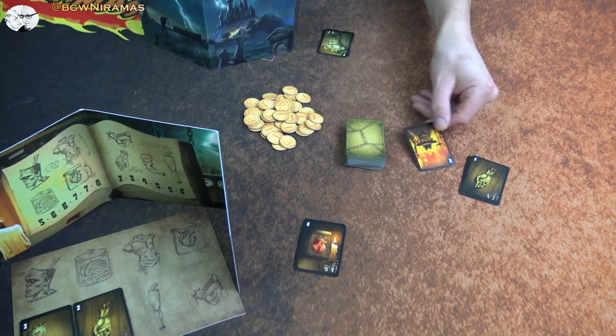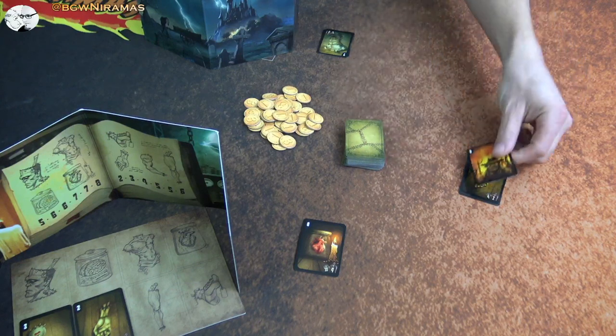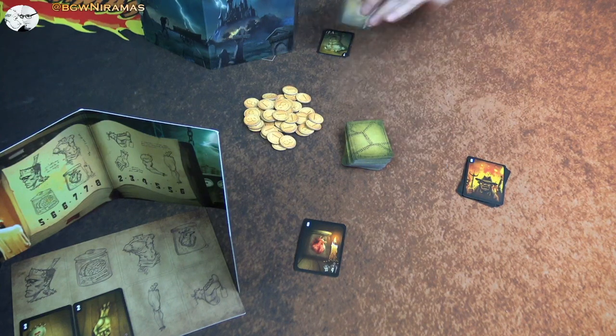Oh, it's another villager card, which is what happens when you take another. Yeah, then you just ignore that and put it in the discard pile. Yes, that's true. So we'll see here. Oh, that's an arm, right? That's an arm, and that's a very expensive arm. So I'm going to sell that arm for three.